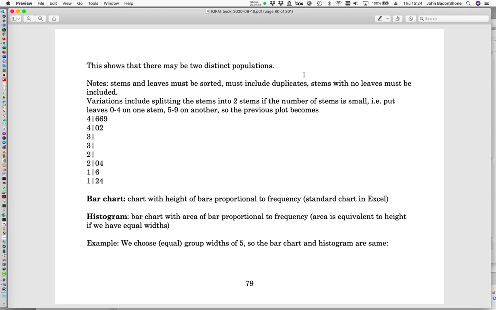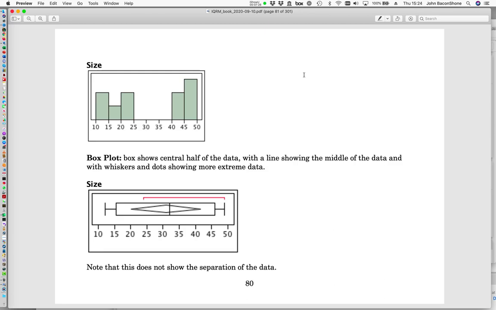So for example, this same data set, if we now choose a bar chart or a histogram, this is what we get. You can see that other than rotating it 90 degrees, this looks very similar to what we got from the stem and leaf. Again, we can see there is a gap in the middle. But here we have lost sight of the original numbers. In some ways that may appear better because we can see the graphic without being distracted by the digits. But the disadvantage is we've lost the original digits, so we can't see if there is any pattern in the digits.